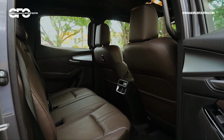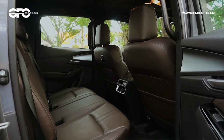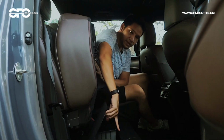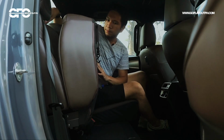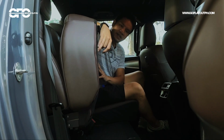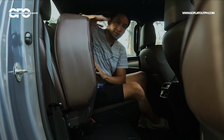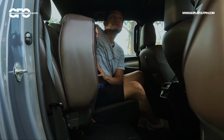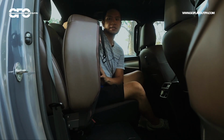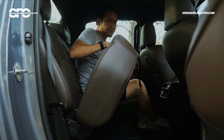Oh! Wait. You also have storage under here in the rear seat. So, lift this up. Then you can hook it here at the back, on these straps. And you have storage here under the seats. But if you wanna carry tall items, by the way, good thing I mentioned that, you can, again, hook the rear seats here on the strap, and you can basically have storage for your tall items. Let's say you're a plantito and you want storage for your tall plants. Yeah, that's pretty much it for the rear seats of the Mazda BT-50.